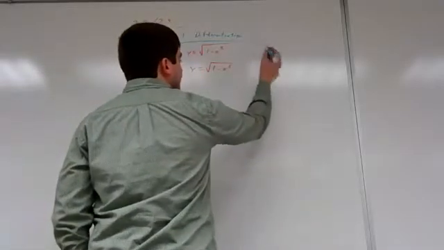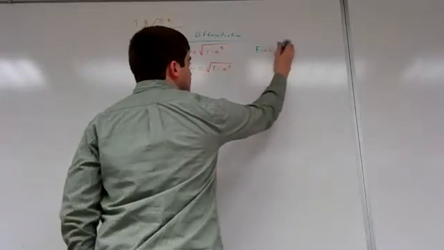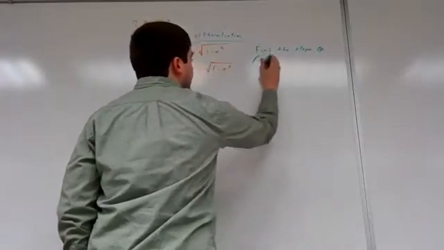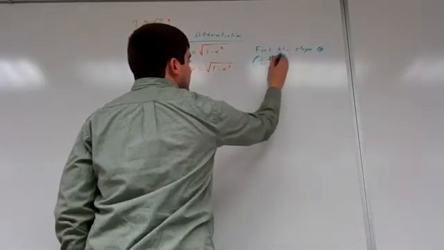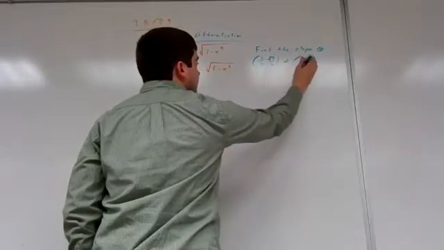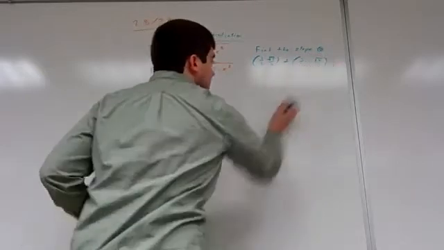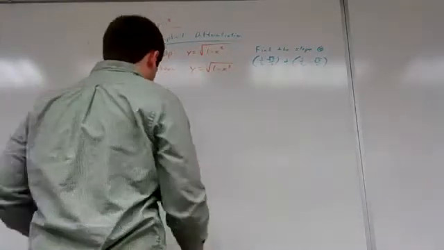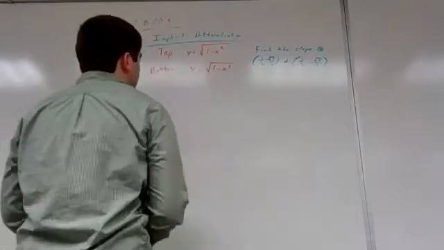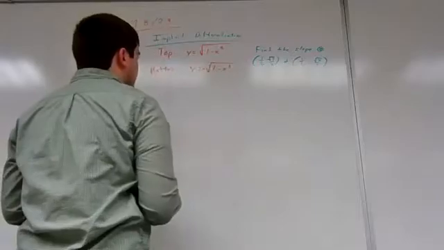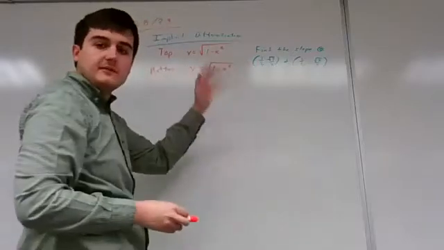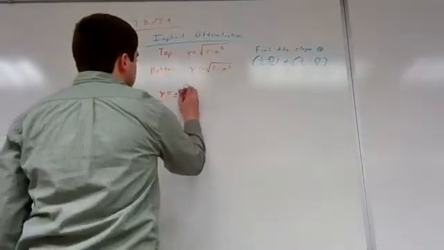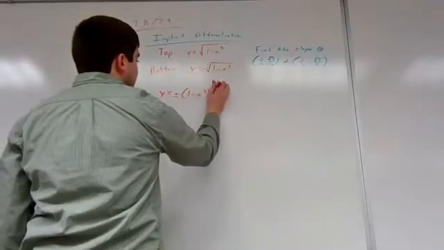I want to find, so I'm going to write, find the slope at (1/2, root 3 over 2) and (1/2, negative root 3 over 2). Okay, so let us take the derivative of this function, right? So what I would do, no matter where, if we have the plus or minus on it, I can rewrite this. So I'll write plus or minus in front. It's just a change of the sign: (1 minus x squared) to the 1/2, right?